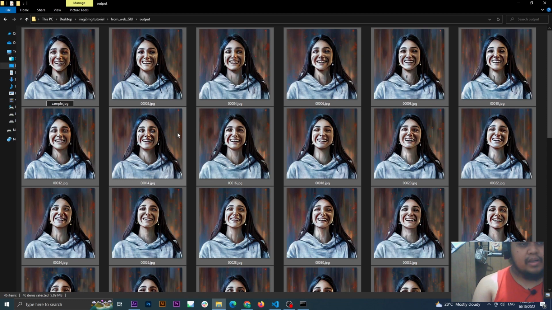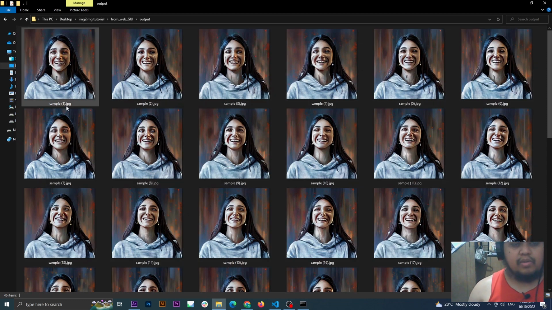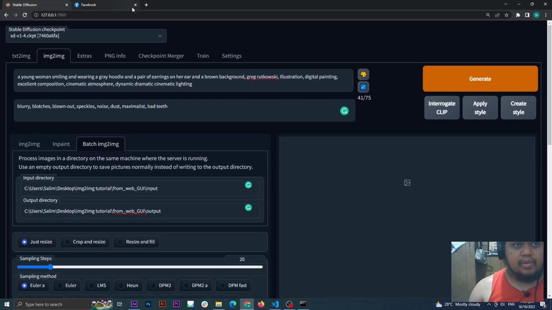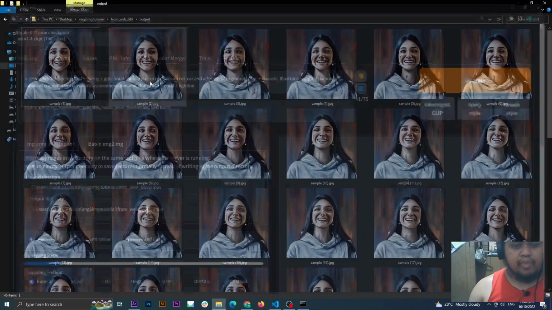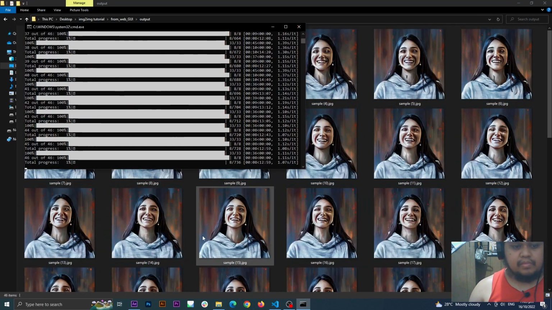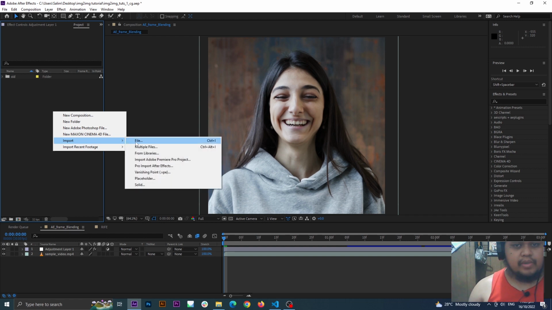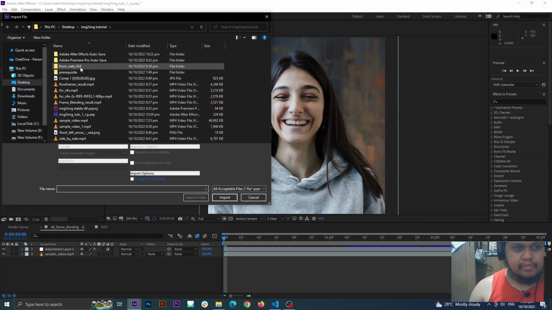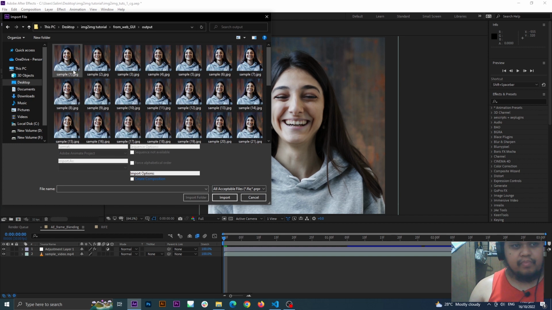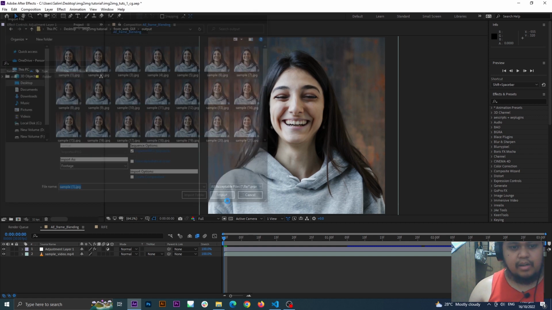Type any name you want and it will automatically create numbers from them. So 1, 2, 3, 4. So once that is done, you can close now your Webui. So just import the file. So click the first one and make sure you click the checkbox import JPEG sequence and click import.